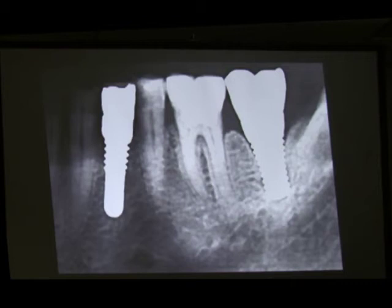I've been doing the CeraRoot for years now. I do the non-functional immediate restoration technique in the aesthetic zone on this particular implant all the time. It's beautiful with it. You just have to make sure that everything's out of occlusion, excursive movements, but otherwise I have great success with putting provisionals on at the same time and maintaining free gingival margins and the papilla. So, but it is technique sensitive. Exactly. You have to be careful with it. Yeah. But it can be done.